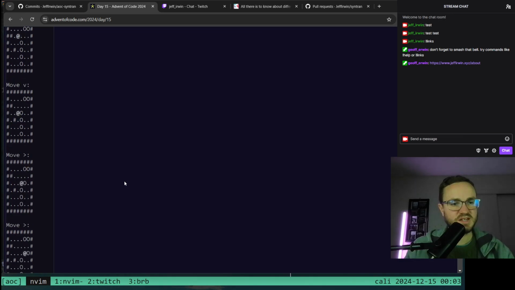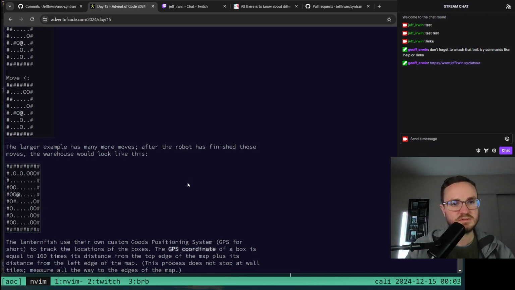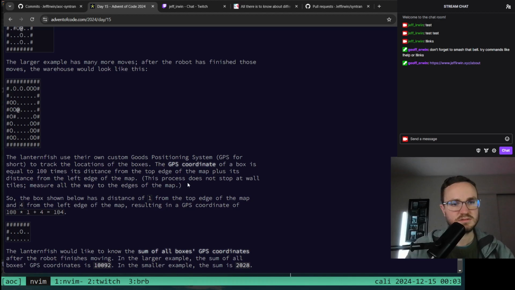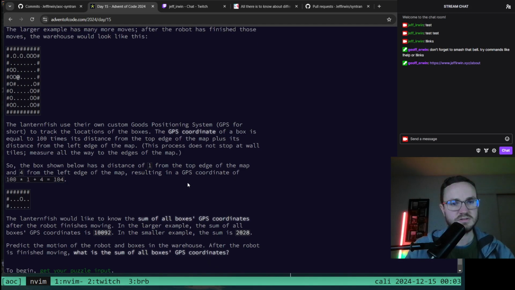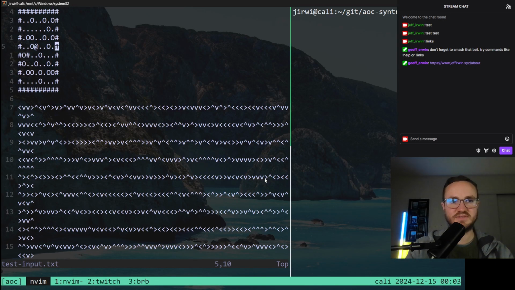Yeah, we're gonna have some scanning in here. Okay, and then we have to do some checksum on the box positions at the end. All right, I think I get this. That doesn't sound too bad. The keeping track of a stack of boxes, that might be a little tedious, but I think we can do it. You only have to keep track of 1 line of boxes in the worst case.